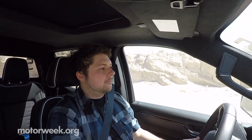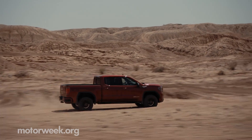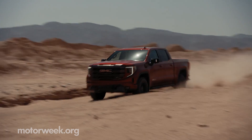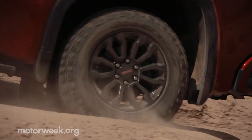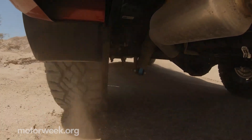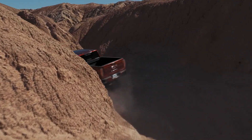The AT4 does that just fine, but the AT4X does it with a little bit more flair. The AT4X is certainly more geared towards the rough and tumble than the Denali Ultimate, but it's still packed to the brim with premium amenities. As such, the AT4X starts at $77,000, nearly $15,000 more than the starter AT4. GMC has been a player in the pickup segment for quite some time, and these newest offerings show where decades of experience and customer feedback can take them. We look forward to seeing what's next — no matter what it is, you can catch it right here on MotorWeek.